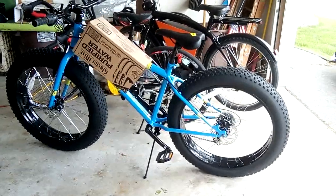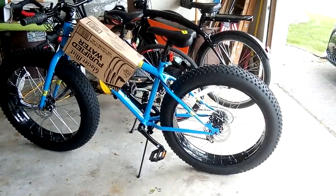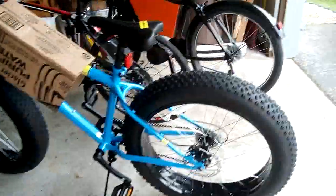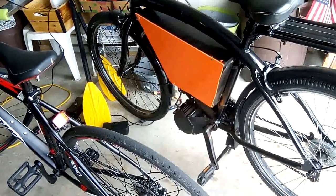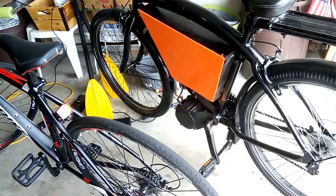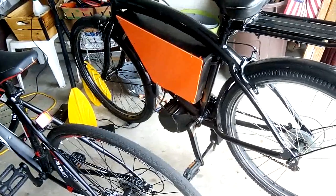I'm not sure what motor I want to buy because one of the things I want to have is PAS. This is the e-bike I have now — as many of you might know, it has a three kilowatt, quote-unquote three kilowatt, 72-volt Cyclone. Great motor, a couple of things with it, nothing too serious.